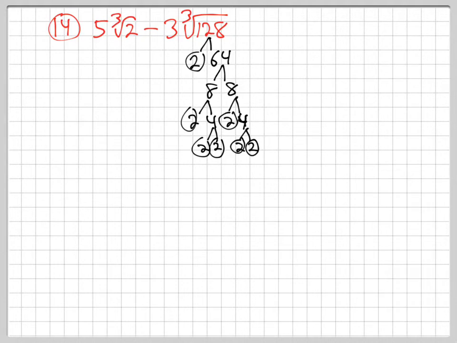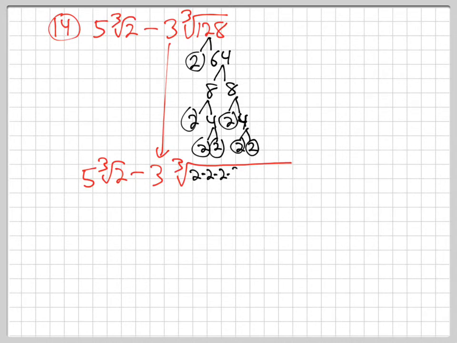So that ends up being 5 cube root of 2 minus 3. Don't forget the 3 on the outside there. Cube root of how many 2's? 7. 2, 3, 4, 5, 6, 7 2's. So I just broke down that 128 with the calculator. And then there's a 3 in the hook. So what does that mean? It's a 3 for 1 deal, isn't it? It's a 3 for 1 deal. So can you ship those out?